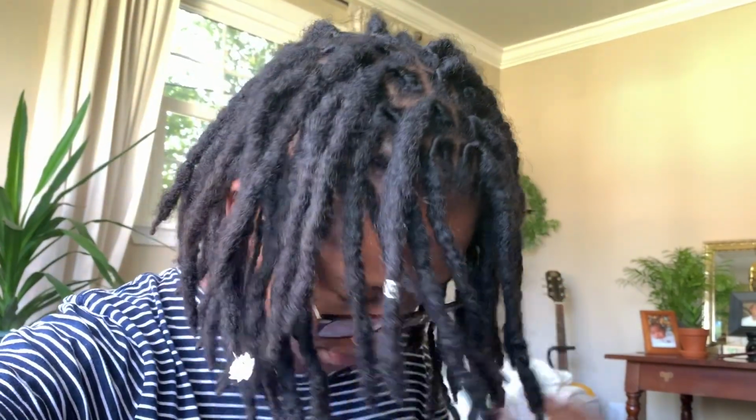Now, it won't be a long video because you guys know that I believe less is more, but I do maintain my locks some way, somehow. So I just wanted to get on here and tell you guys in a formal video how I maintain my locks after retwist. Now, last night I just retwisted my hair, and I'm gonna let you know what I plan to do moving forward so that I can stretch my retwist, because you guys know that I like to stretch it as long as possible.